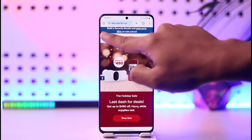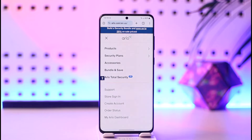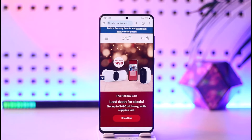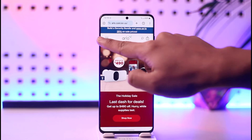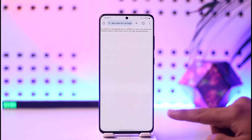Tap the three lines option, then go to the sign in button. Once you go to the sign in option, you'll be taken to the page where you can go to your settings. When you go to settings, you'll find the option to go ahead and log in, and after you have done that, you'll be able to cancel your subscription.